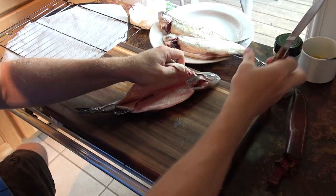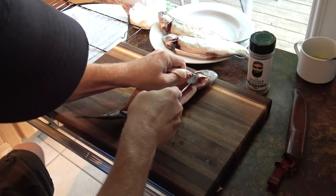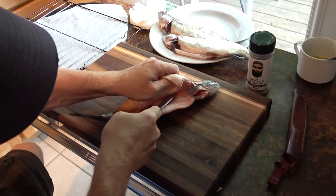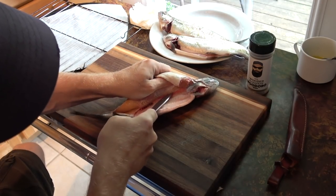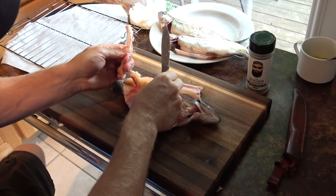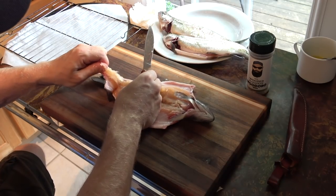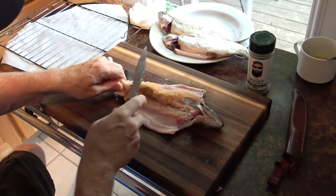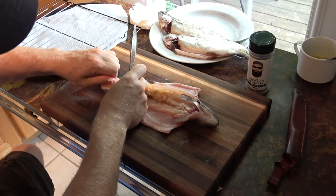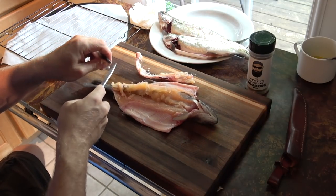But the problem is when you add your seasoning, if you put the seasoning on the inside, you're going to lose all the seasoning. So I'm just gonna run down the backbone here and cut the ribs out. Now, I've seen Ray Mears do this, and he pulled the backbone out of a fish and all the ribs came out too. Now I tried it and then I came to the conclusion that the only reason he was actually able to do it was because his fish was pretty much rotten.